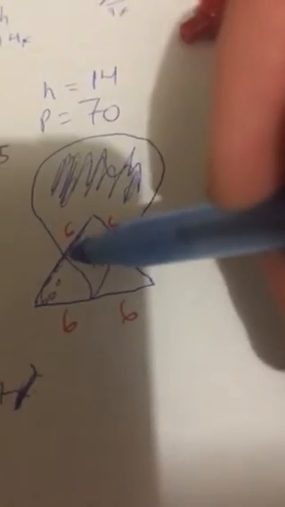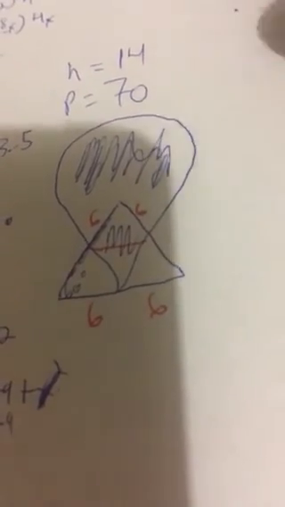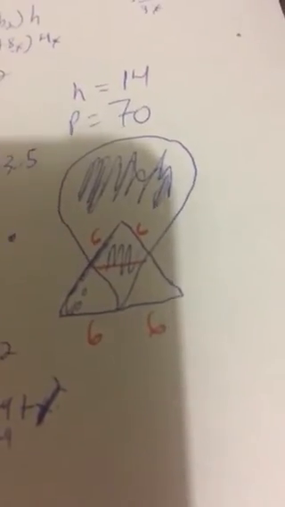Now, in order to find the area of the shaded region, okay, we want to go the area of the circle and the area of the triangle. If I go the area of the circle, I've now done everything in the circle. If I go the area of the triangle, I've done everything in the triangle as well, right? So I need to make sure that I am not overlapping on this area right here or that area right there, okay? So what I actually am going to do is I need to know that this is 60 degrees.